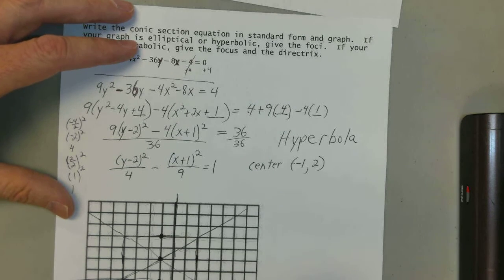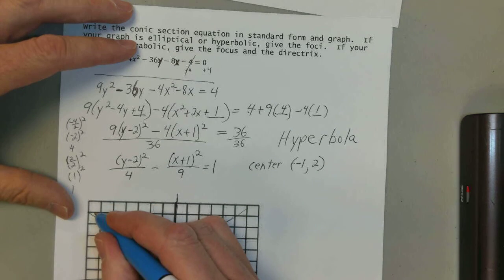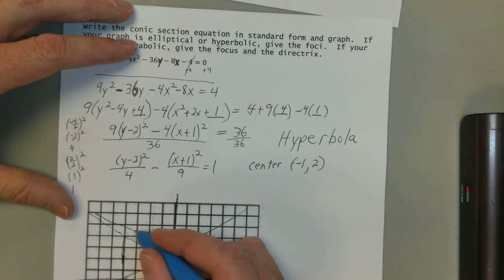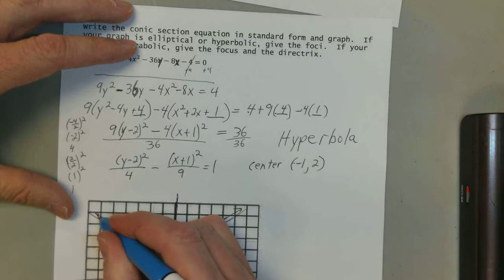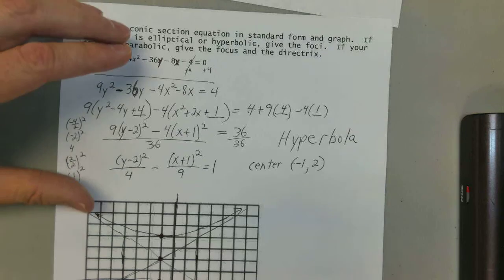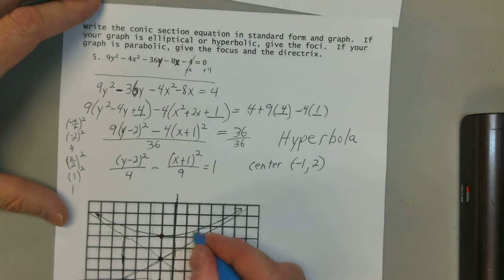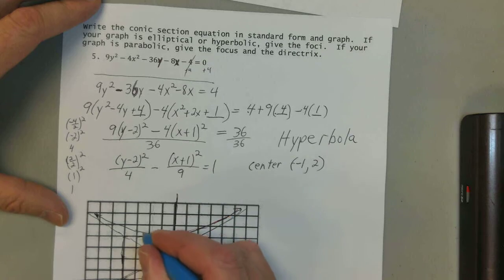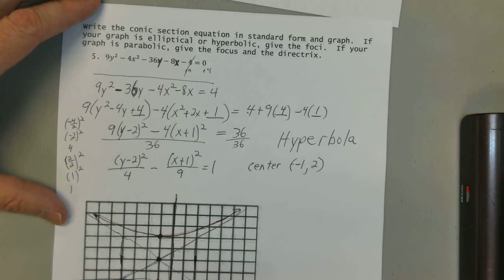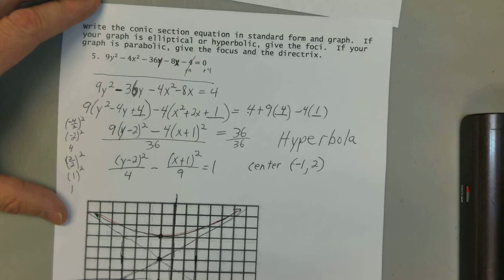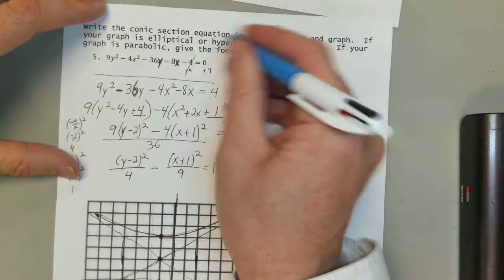There's an asymptote. Alright, and then my curve will follow close to the asymptote, come down to the vertex, and come back up toward this asymptote. So there's one curve. I'll change that color. And the other curve, same thing but down here. Alright, it is graphed. It is a hyperbola.